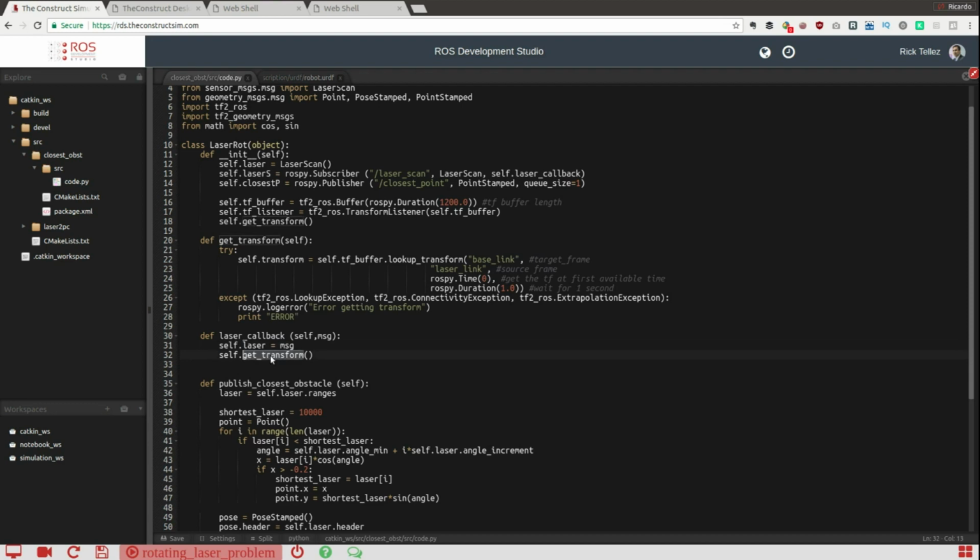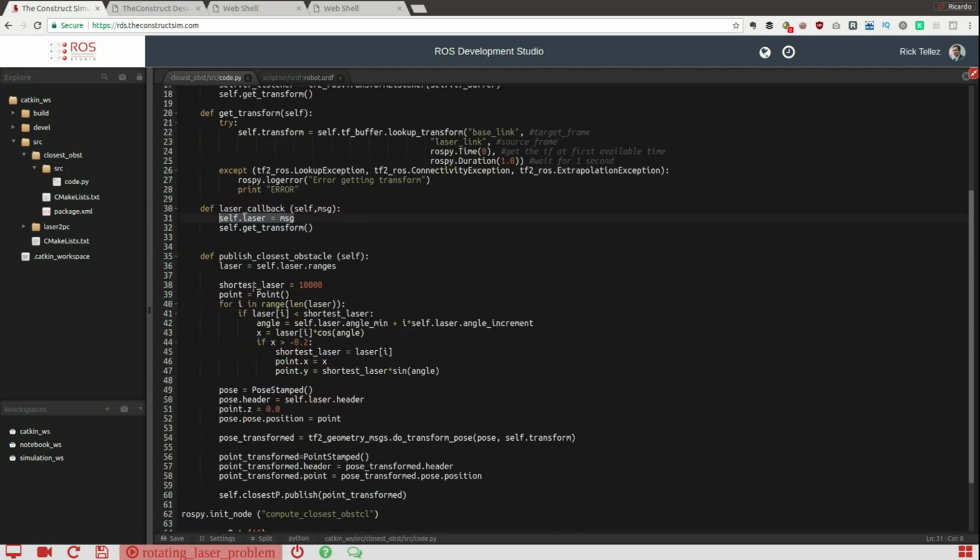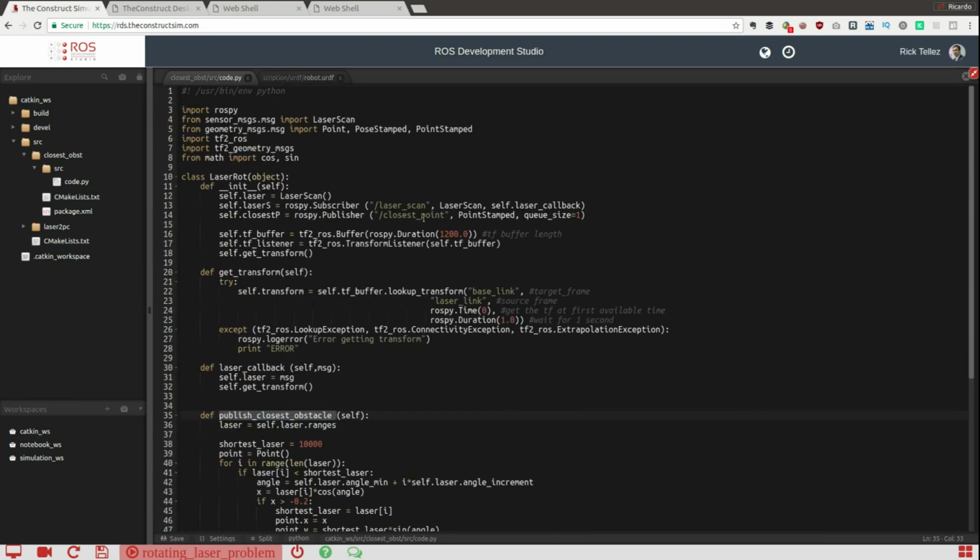That is why we have to call this function at that point. Otherwise, if we wait until we call the transformation again, then we'll get a transformation that is not valid, that is not equivalent for the laser message that we have obtained.